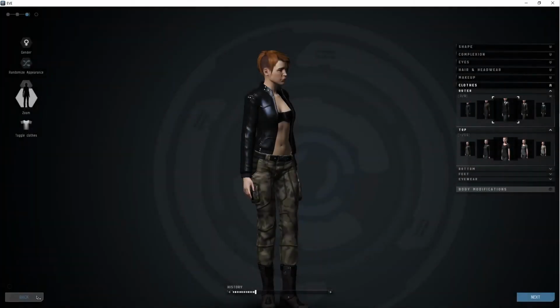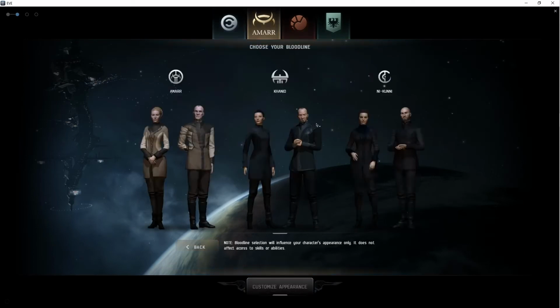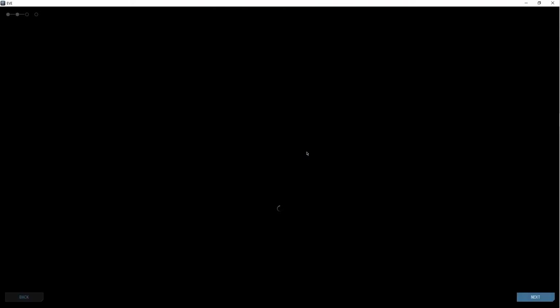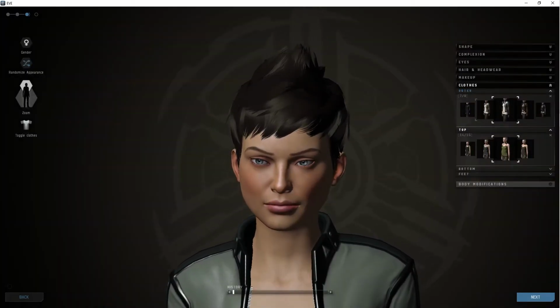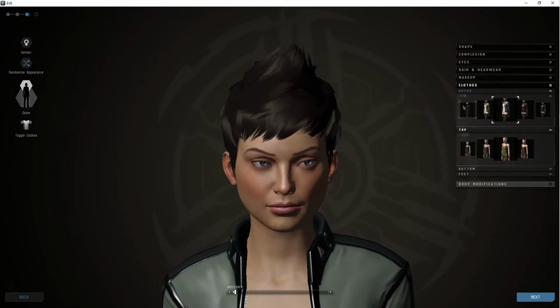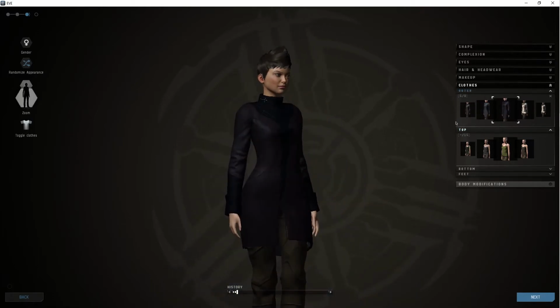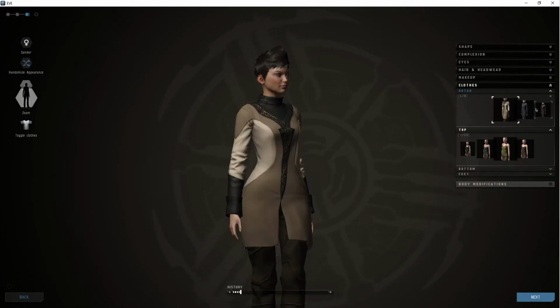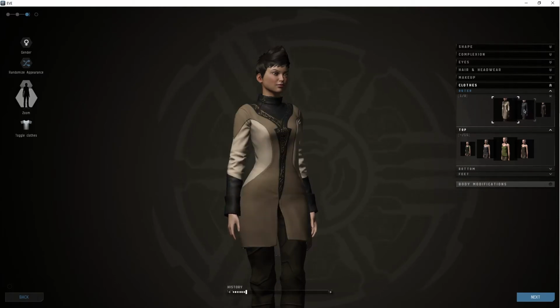Oops. Back in Amar. Let's go for Amar and probably more robe choices, right? We'll see. All right. The odd thing is, they don't have a pure white robe.